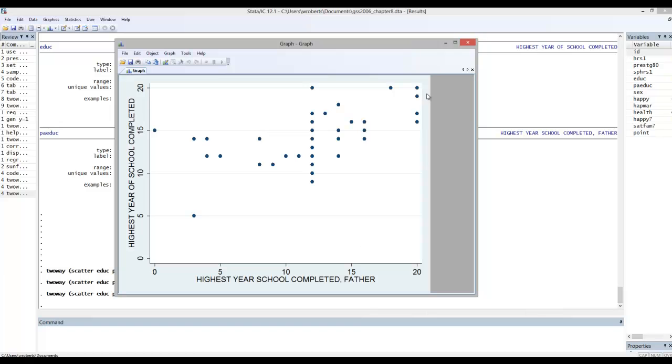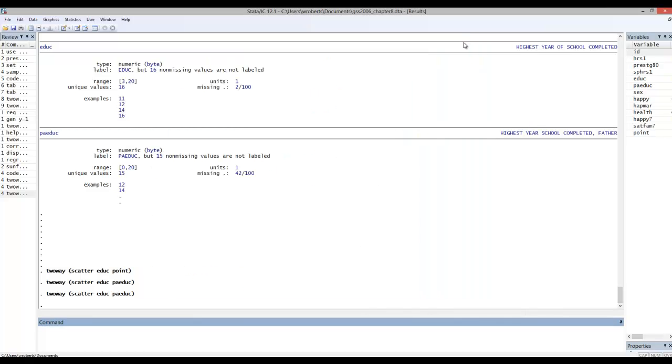So pretty simple. Finally, let me show you just a couple of options in the scatter plot that allow you to do a few different things. Let's say, for example, that you wanted to label each of your points by something. And this is often useful when you're doing a state level analysis and you've got a scatter plot of your states, you can label them by their abbreviations.